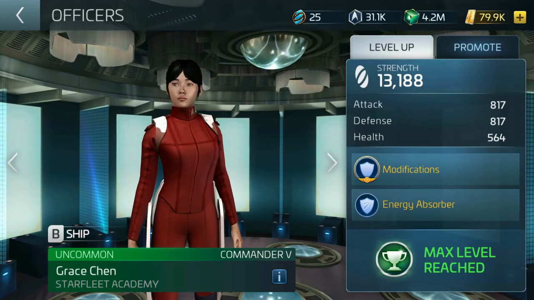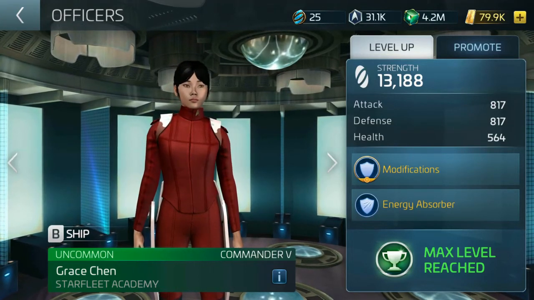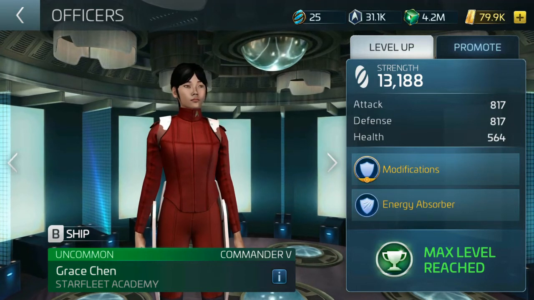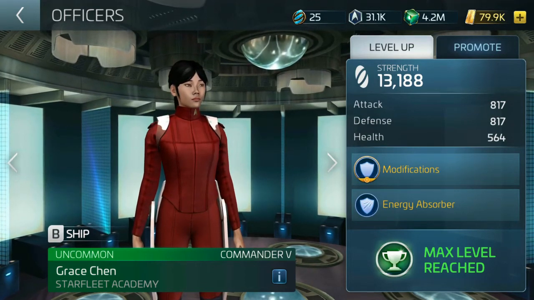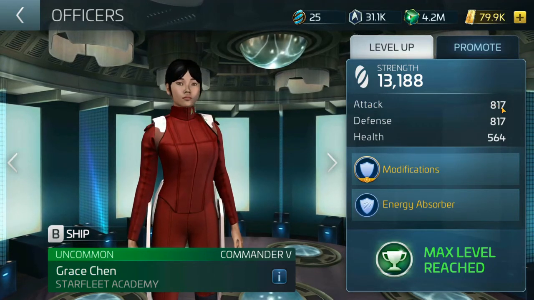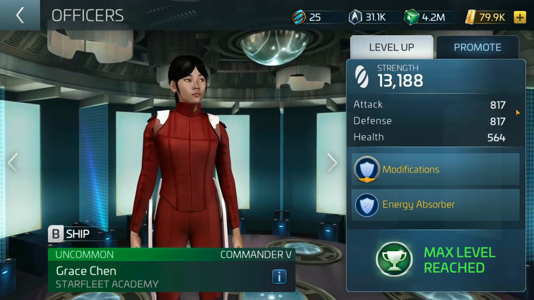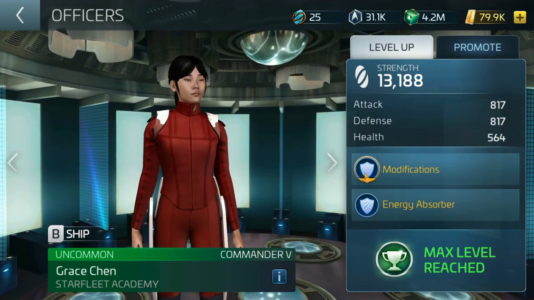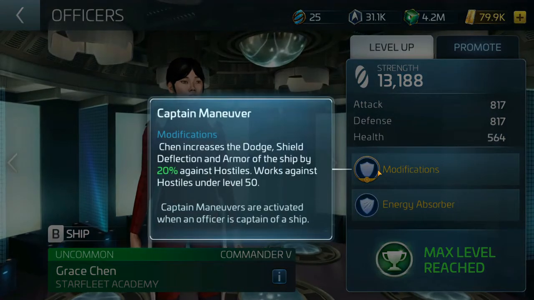And then we have Grace Chen. Grace is going to be your first time stepping from common officers to uncommon. And as you can see, much higher officer ability. As far as attack goes and defense goes, both of them are pretty decent amount, and her health rating is okay. Her captain's ability modifications.